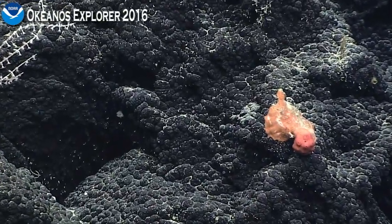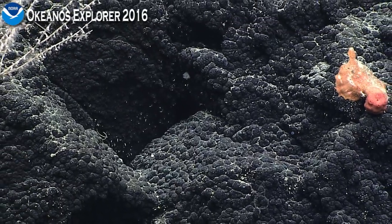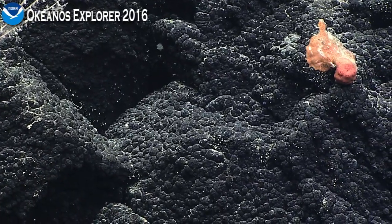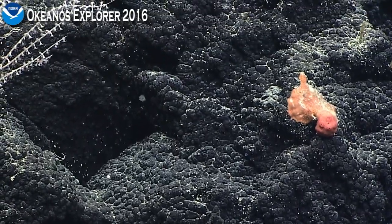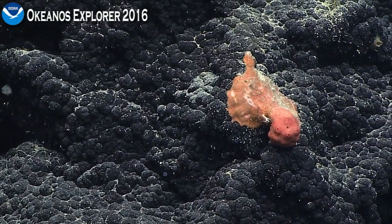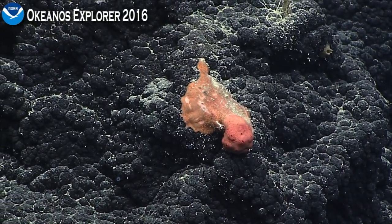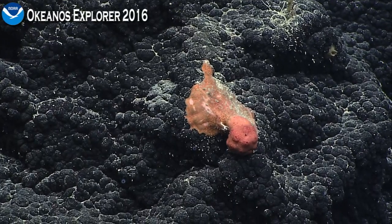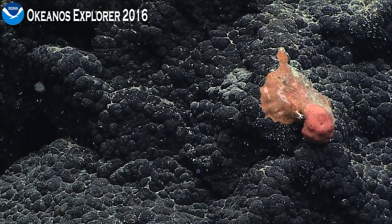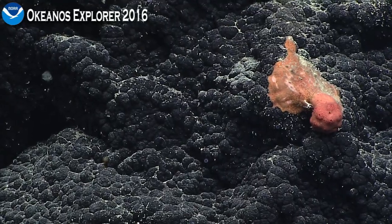But as you can see, as we zoom in, you can see the botryoidal texture that I was talking about, that globular texture of the manganese crust, the precipitate that forms on top of the rocks. That precipitate grows and grows as the rocks become older and older, concealing any of the primary textures left over from the volcanic eruption themselves. So it's hard to see a lot of the primary structures, but we have been able to make out some layering within the lava flow structures. That's been a neat thing to see in the changing landscapes that we've observed so far in the dive.